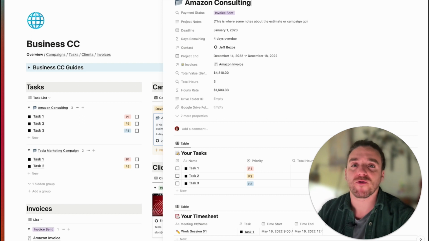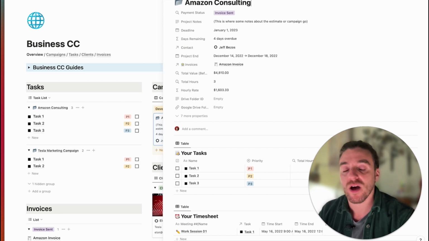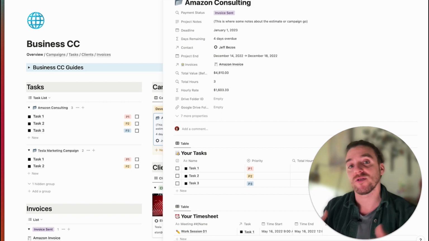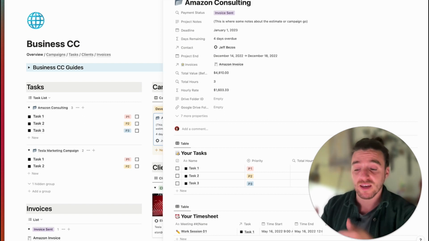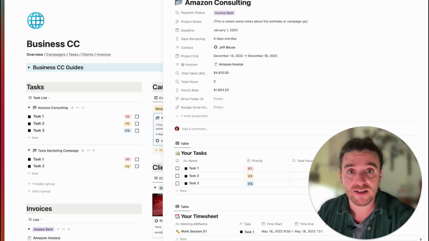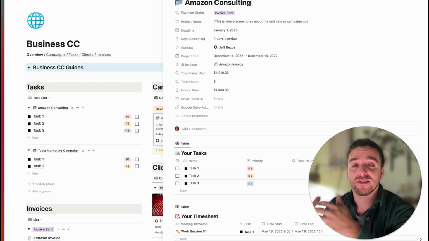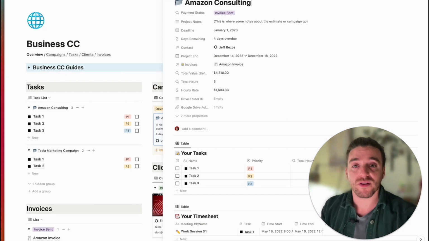Now, linking databases doesn't just have to be about linking projects or clients together. You can also use it for things like recipes, where you have a recipe linked to a database that is specific to ingredients. So every time you want to create that recipe, it gives you a list of all the ingredients that you'll need. You can use it for habit tracking, you can use it for financing. But again, this is really important because it allows you to use specific items within a database to help inform other information within the other database.